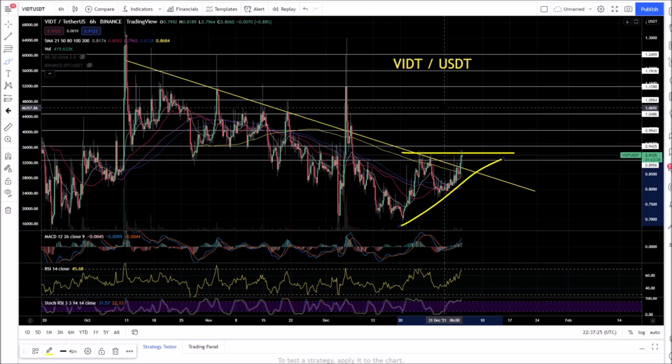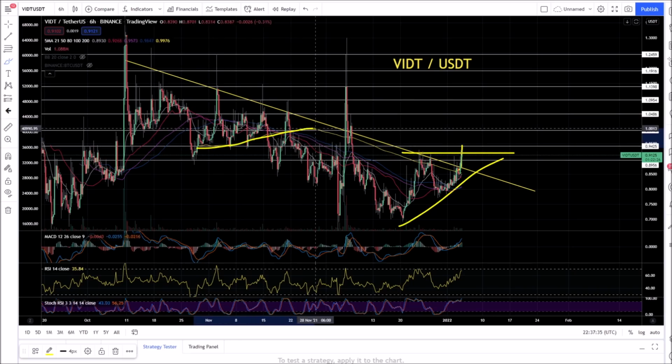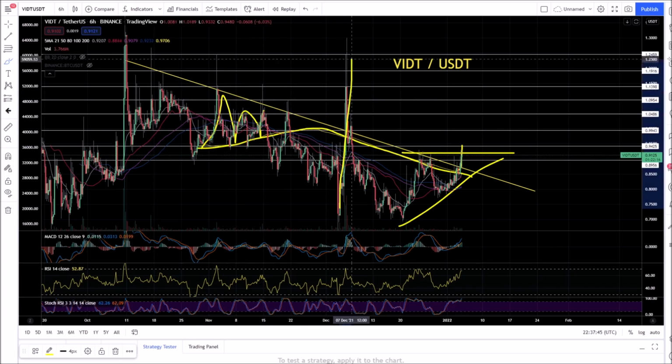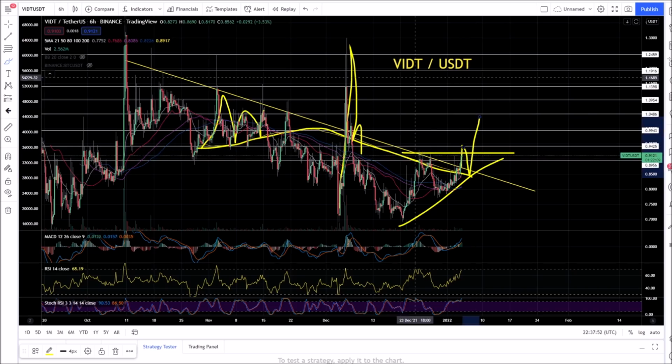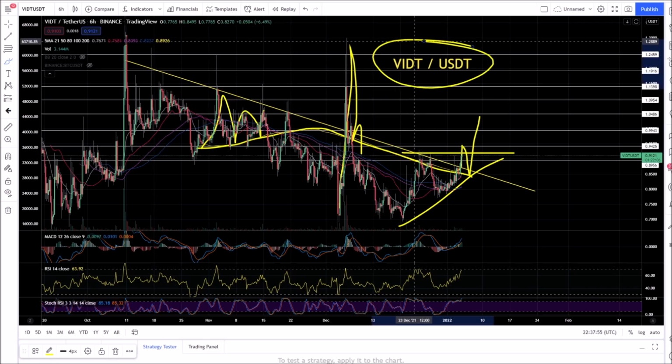VIDT looks different. So what's happening is it's trying to break and hold above the 200 simple moving average. So let's just look at this idea. The 200 simple moving average coming in here. When the price action breaks above it, it bounces on this level, right? Even here where it pumped crazy, it came down here and bounced on that level, right? And so if you do get a pullback here, that's a good entry for VIDT, but this is just one coin that you want to put on your radar, set your alerts. Again, this is all so dependent on Bitcoin right now.